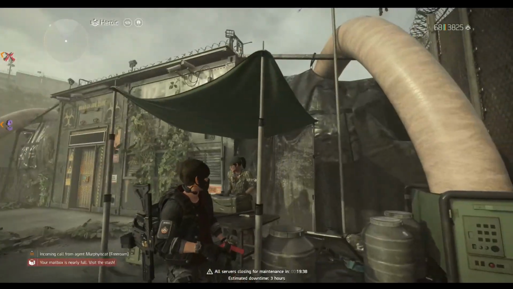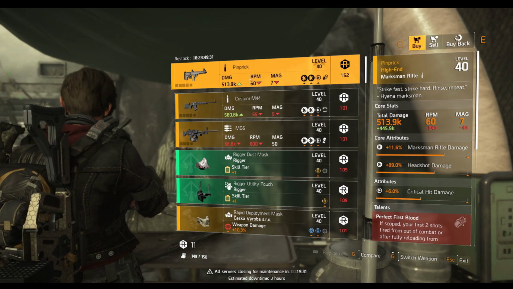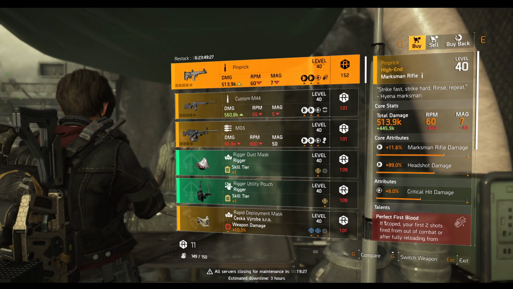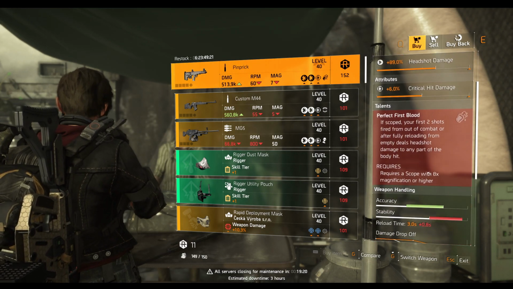Alrighty, guys, we're here at the DZ East vendor, so let's take a look. We got a Pinprick marksman rifle. I think it's a Dark Zone exclusive marksman rifle. So we have Perfect First Blood talent, 6% of crit damage, 89% of headshot damage, 11.6 marksman rifle damage.